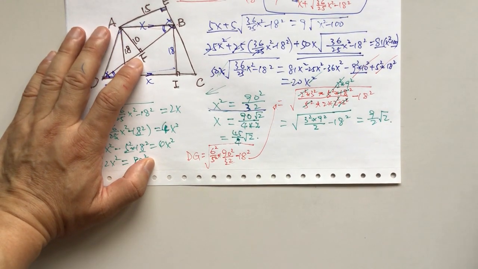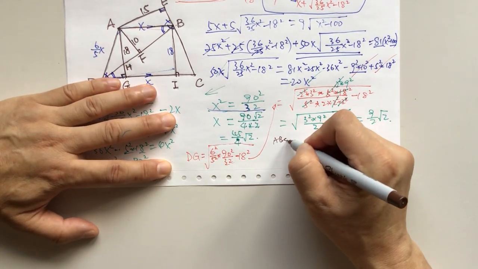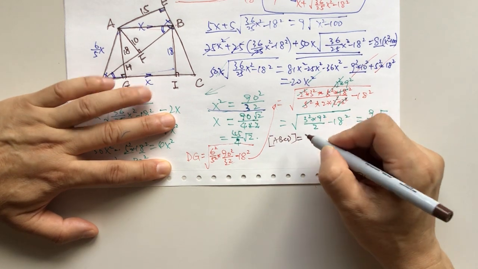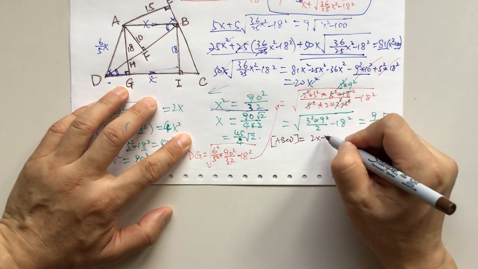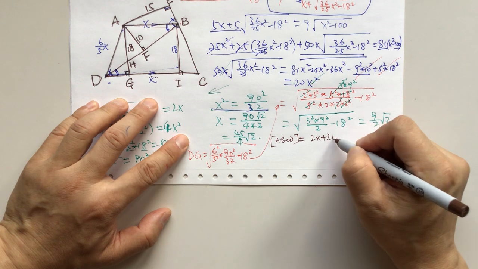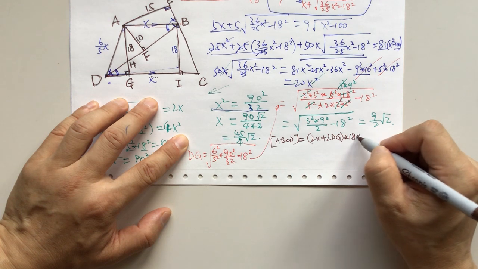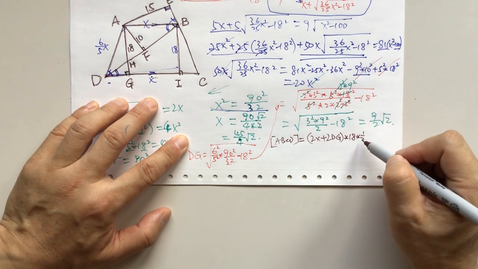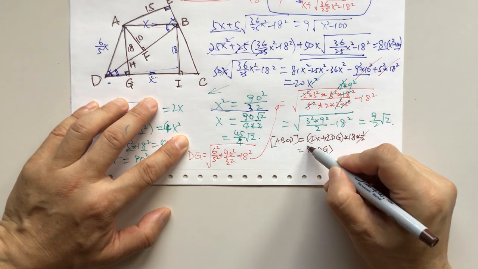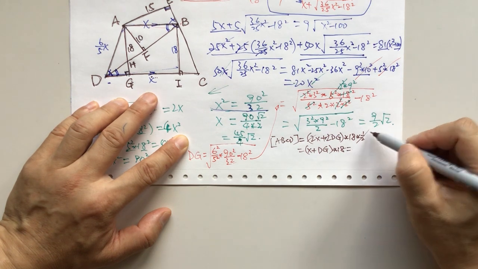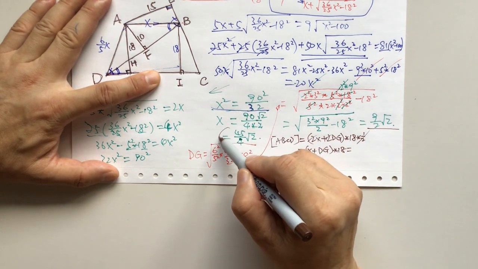And I will go to the next step to find the area of ABCD. ABCD is equal, this is x and this is another x, so it's 2x plus 2dg times 18, and finally we times 1/2, right? So times 1/2, so this one 2 and 2, so equals x plus dg, then times 18, so we know dg is this one, and we know x is here, right?